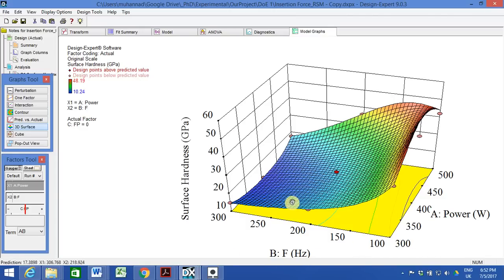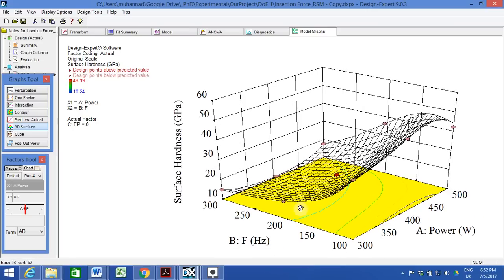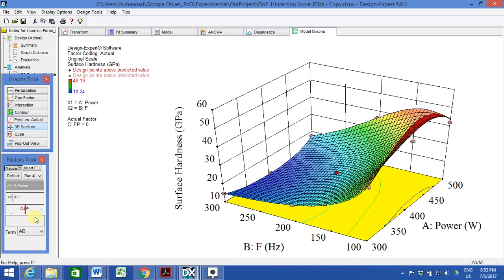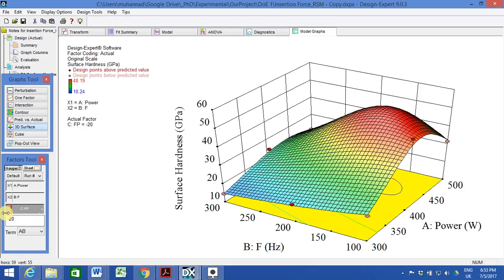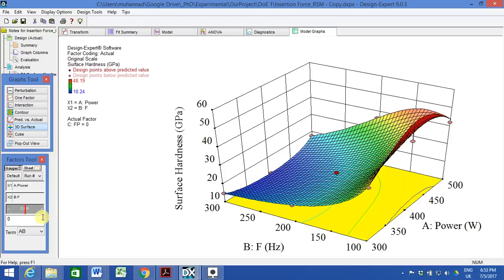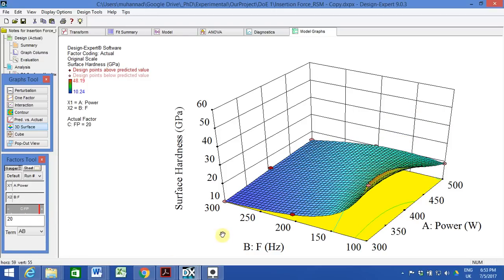Where's the third factor? The third factor is fixed here, to show you like fixing one parameter and going all over the other two parameters. And in order to present the differences between them, you can see it's changed here. That's the third parameter, which is the focal position. Now we are expecting the hardness when the focal position is below the surface. So you see, that's for below the surface, and then 0 is when it's on the surface. Okay, and then when it's above the surface here.